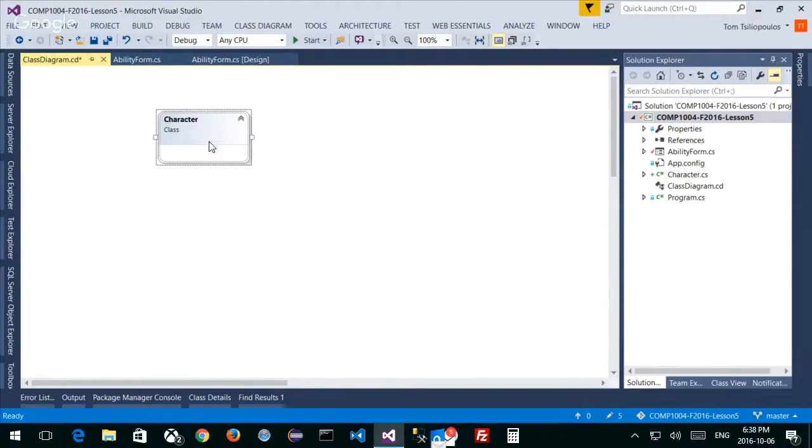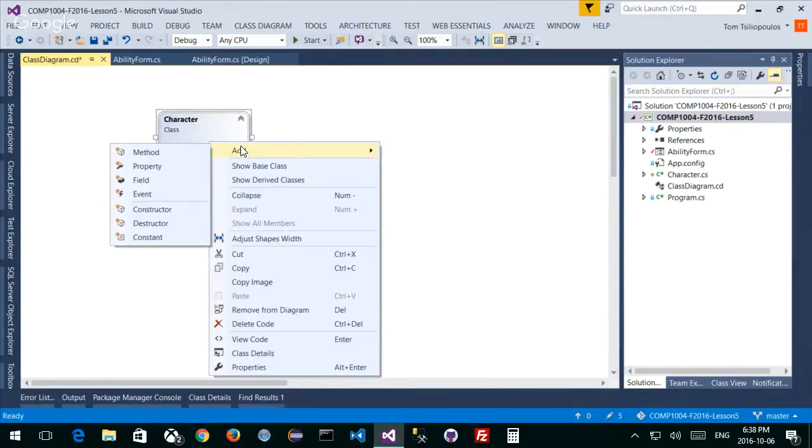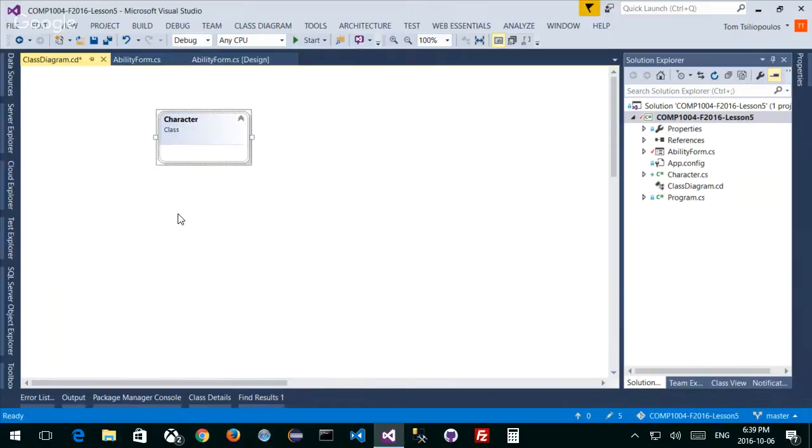My character class is going to have several integers. First of all, should they be integers or strings? My recommendation: you can make them integers if you want, but I could also make them strings because I'm going to be pumping them out, and I can always convert from one to the other. If I make them integers, it's fine too. One or the other, you choose what you want. For now, I'm going to make them integers. I'm going to add in a field, or a property. Which one should I do? I want them to be public. Property, right? Public properties, private fields. My property is going to be called strength.